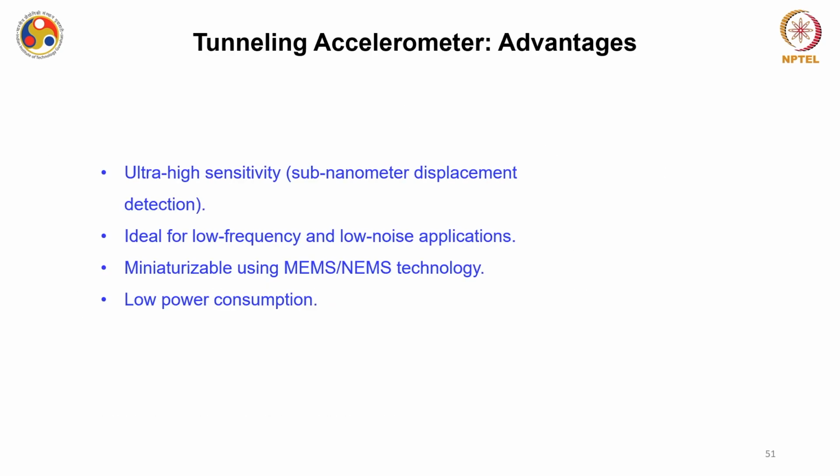This kind of device has various advantages, like ultra high sensitivity, and when I say ultra high sensitivity, it means they can actually detect sub nanometer displacement. So mostly required for quantum applications. They are ideal for low frequency and low noise applications. And they can be miniaturized using MEMS technology. And their power consumption is not very high. These devices are ultra low power devices.